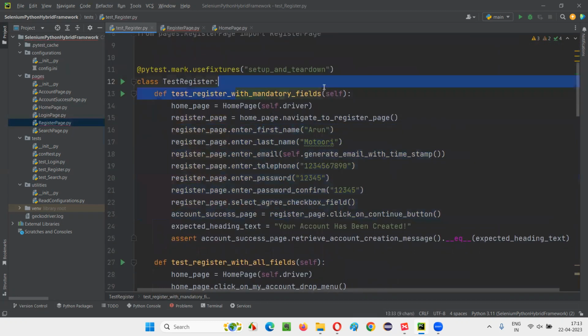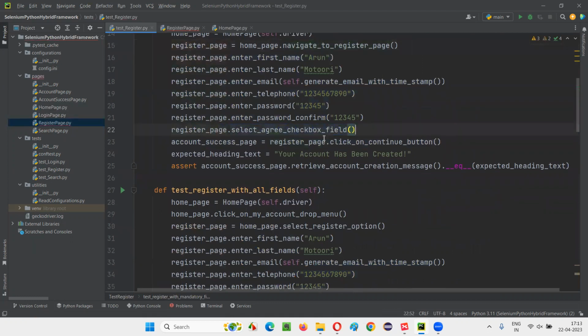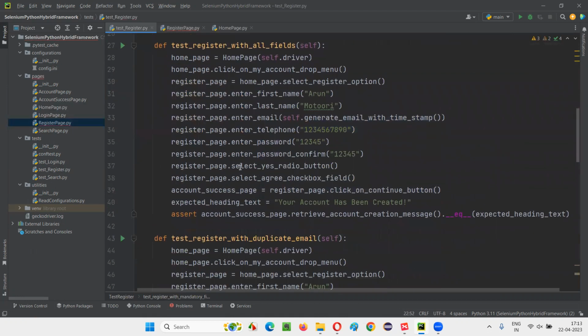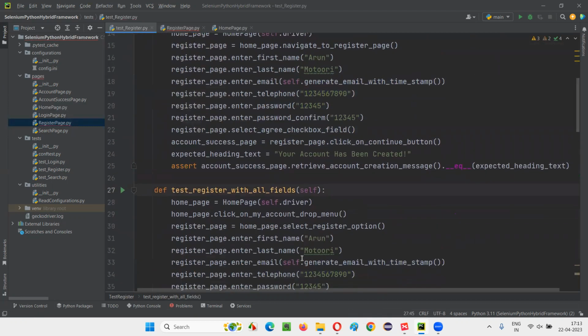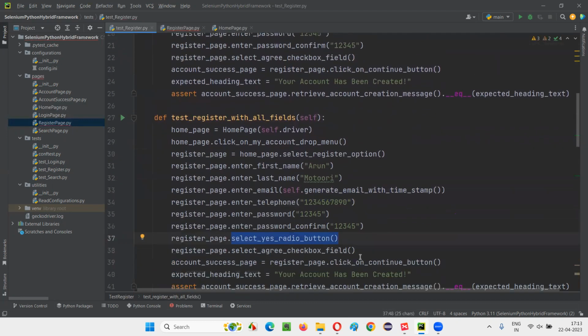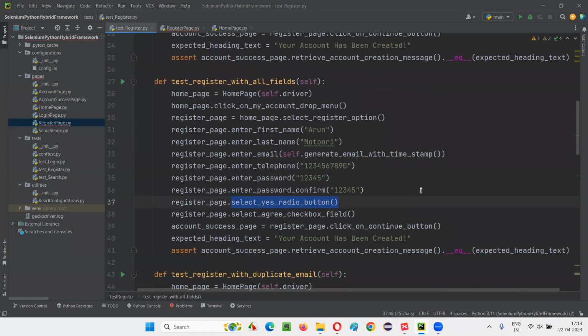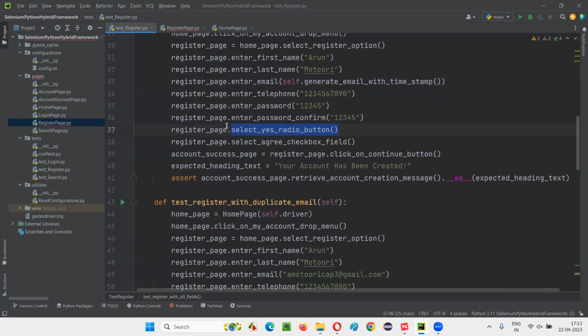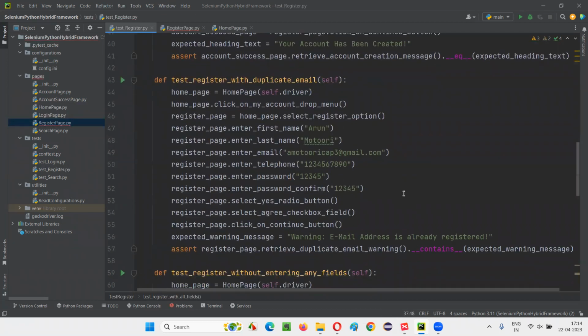So in one of the methods, we are selecting the radio button, that is the S radio button here, which is not being selected here. I'll pass some Boolean value for that or something. If I have to select this S radio button, I have to pass S or something. And if I don't have to select, I have to pass some other thing, like say no or something. And if you don't want to do anything, whatever the details.